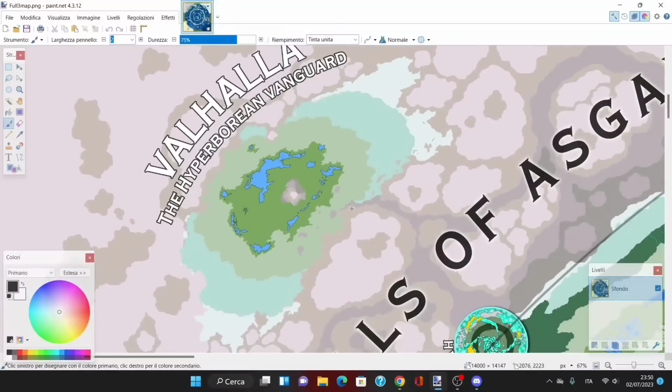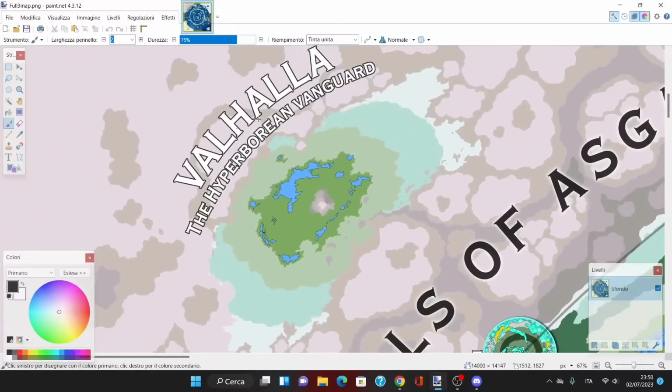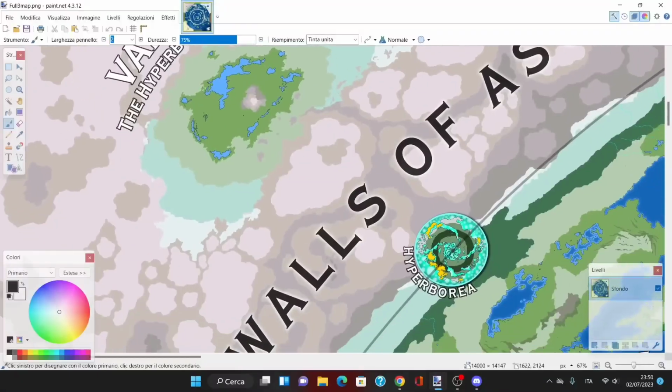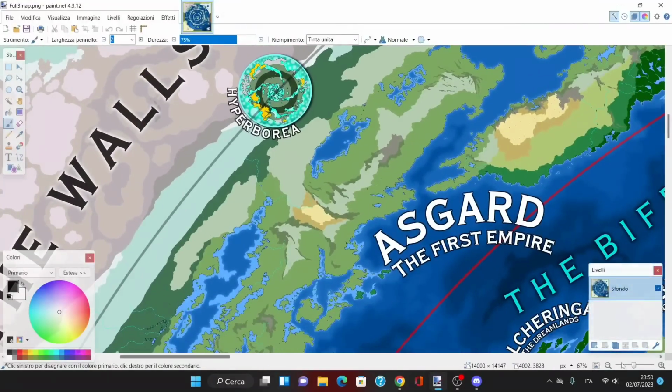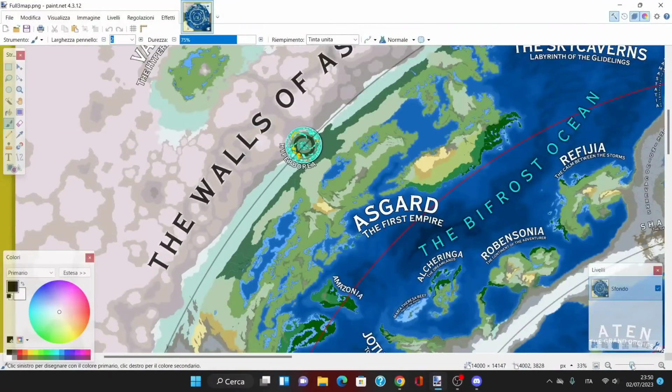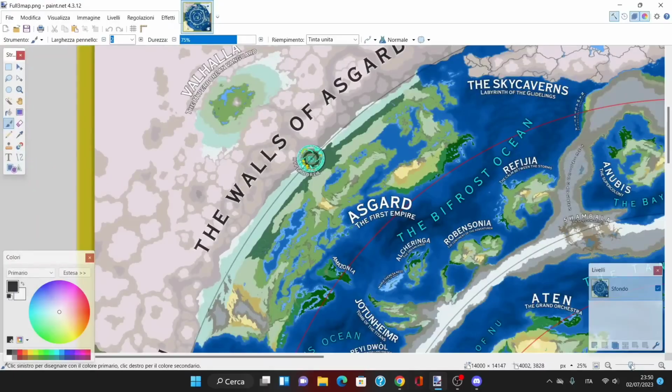And you can see how Valhalla is the Hyperborean vanguard, so literally the guards of Valhalla and Hyperborea, since it is the people that are supposed to protect Hyperborea in case of Ragnarok actually happening. So this is kind of the lore of Asgard, as well as I know. There's a lot of Norse mythology that you can get into, but a lot of it I already talked about in the Nos Confunded map, because as I said, the Asgard part kind of overlaps.